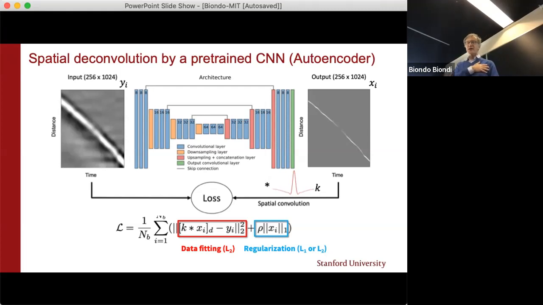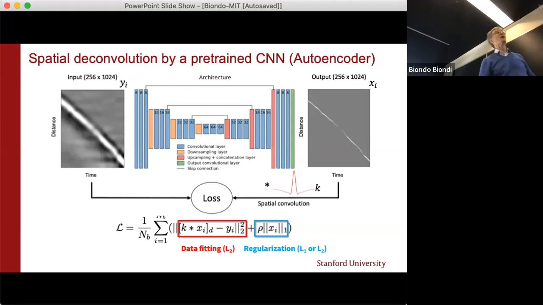And so the idea is that you can build a neural network that does the deconvolution in real time, also taking advantage of the fact that the implementation of this algorithm on modern hardware is very efficient. And you could train the neural network on some synthetic deconvolution problem, like here. Basically, it is an autoencoder. So you train the neural network to have your signal plus the convolved one. You know that, yes, the loss is clear.